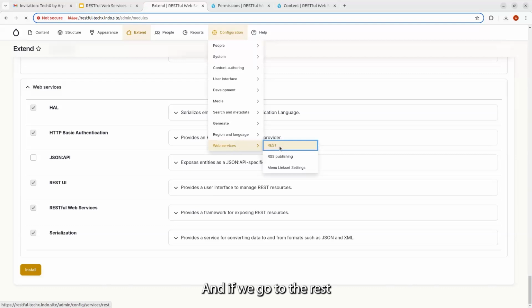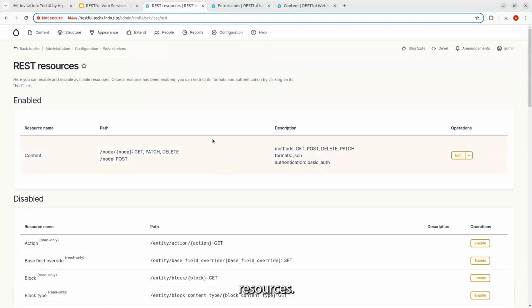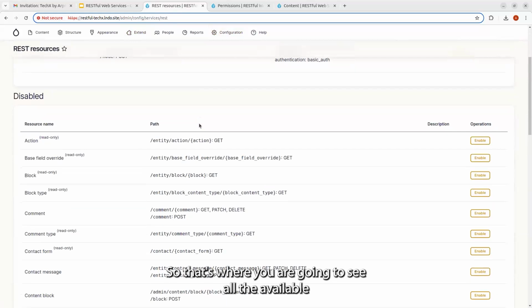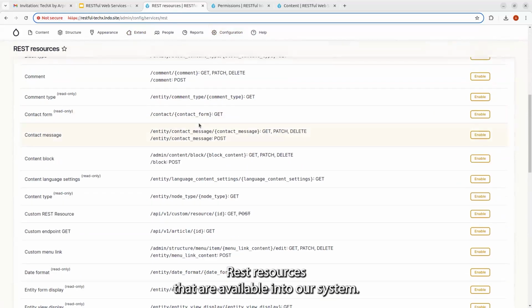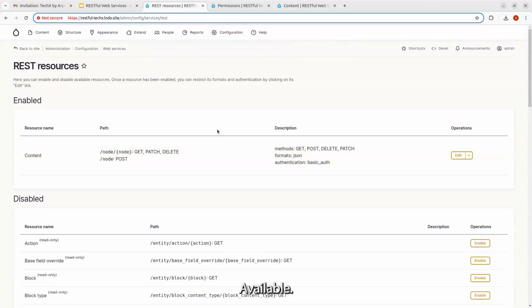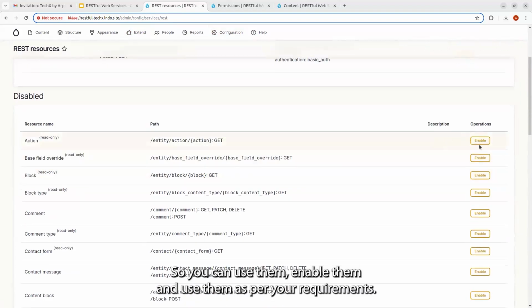And if we go to the REST resources, that's where you are going to see all the REST resources available in our system. These are all available in the core itself, so you can enable them and use them as per your requirements.